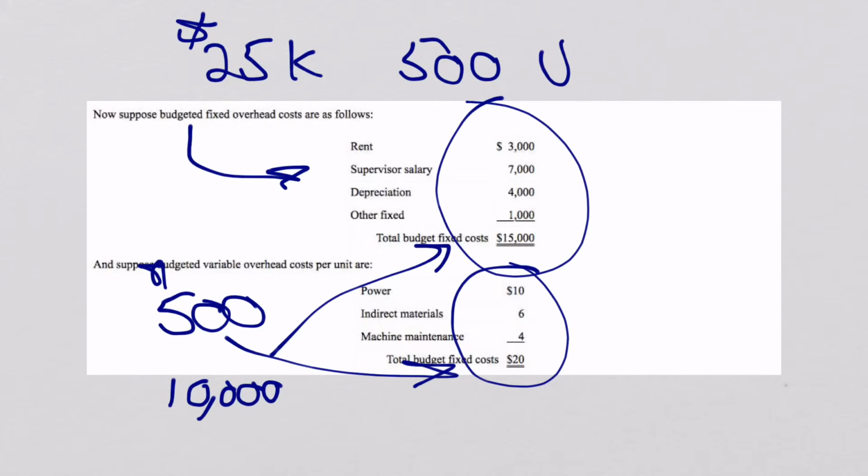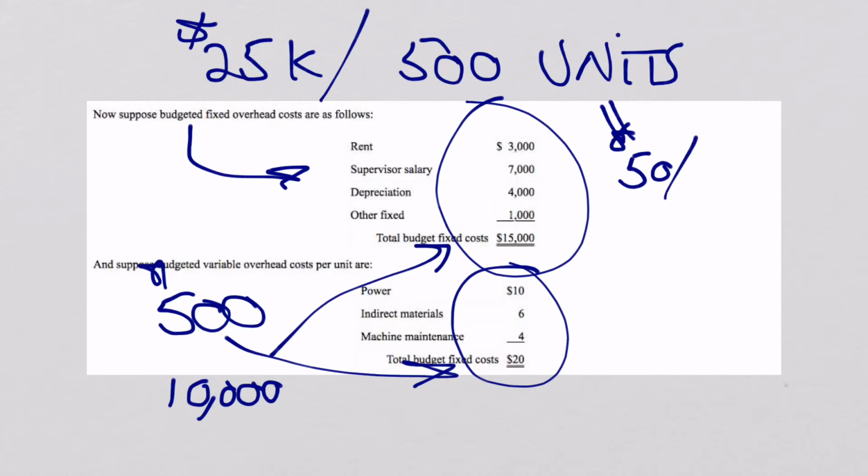If we have less, we'll apply less. If we have more, we'll apply more. That's just the application of overhead based on the original budget. We figure out 25K divided by 500 units gives us a $50 per unit overhead charge, and so that's how we charge the overhead as we go along, because we don't know what the ending result's going to be until we're done. We don't even know for sure what volume we'll have until we're done.